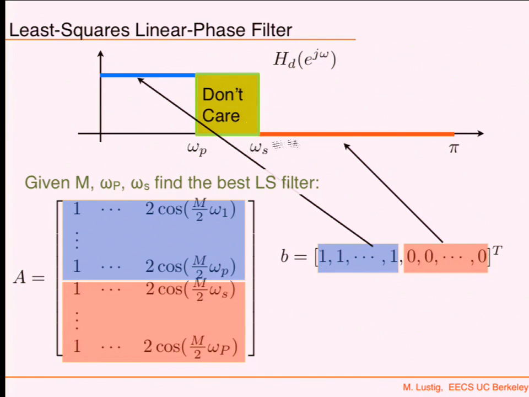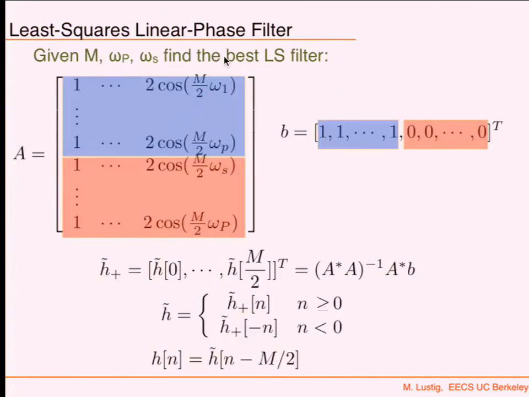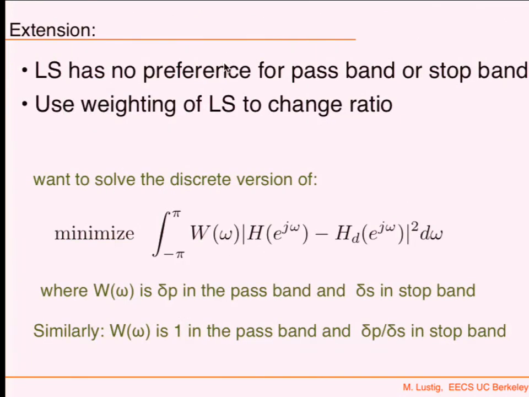If the distance between WS and WP in the don't care region is small, then the function can actually not explode. But if this one is quite large, then the function can go and do whatever it wants there. And that basically means that you're going to have significant gain in those areas, which maybe is something that you don't want. So this is things that you have to consider as well. So again, optimality criteria. I don't care what it is, but I do care if it goes to a million. So then it's not necessarily a completely don't care region. Something to watch out for, we often see with least square filters is that if you don't give some penalty in the don't care region in terms of energy, then it actually explodes.